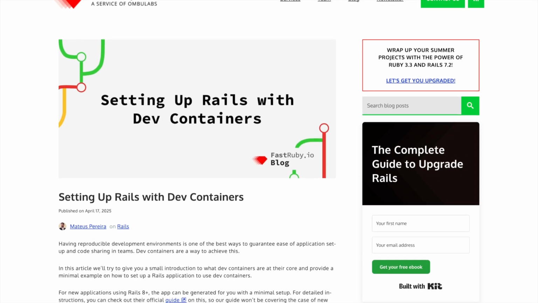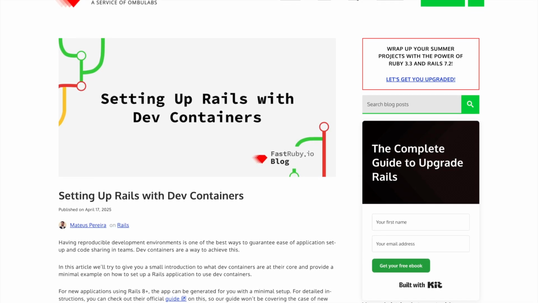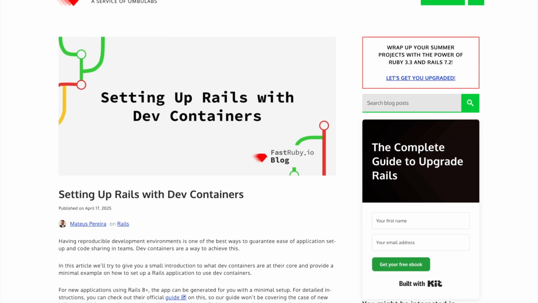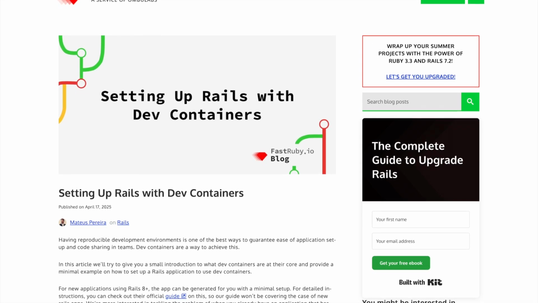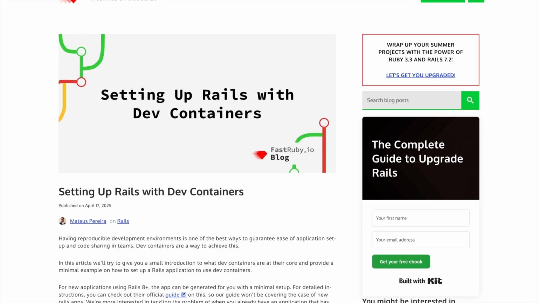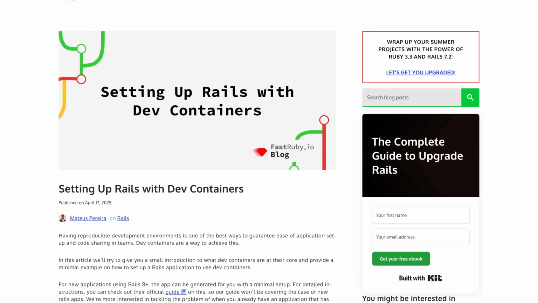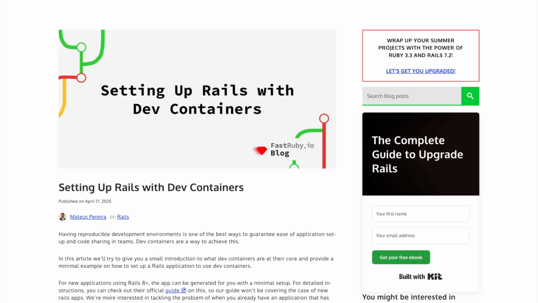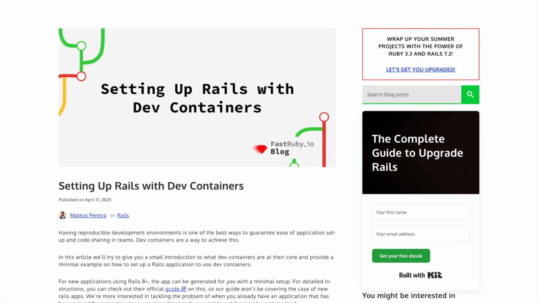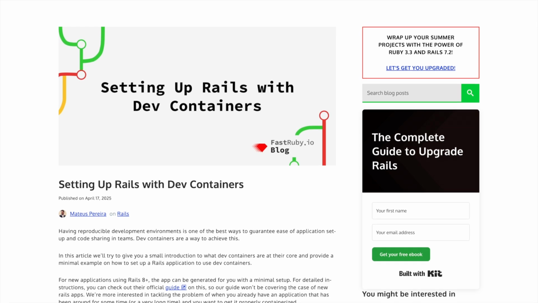What are dev containers? Because, like the article says, VS Code has that super popular extension. Right, the dev containers extension. So you might think, oh, this is just a VS Code thing. Yeah, and that's a really common misconception. It's important to clear that up first. At their heart, dev containers are just Docker containers, standard Docker. Okay, so nothing magical.